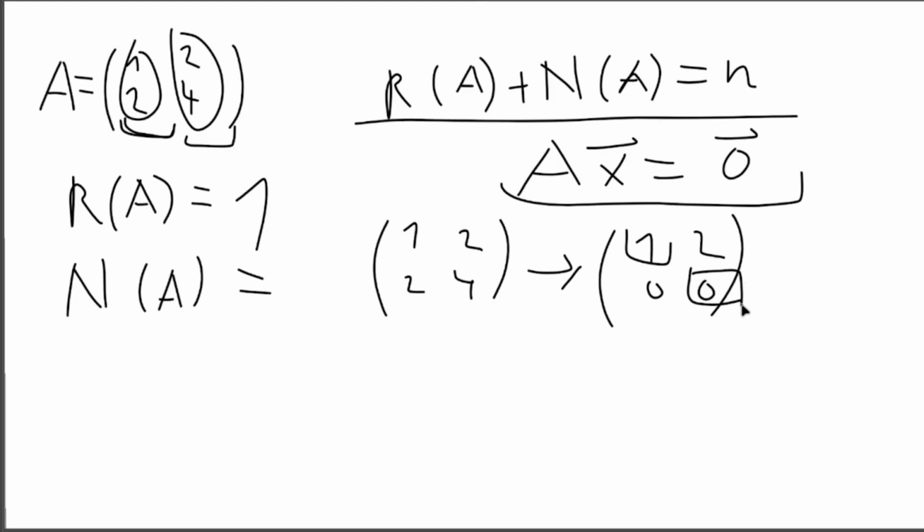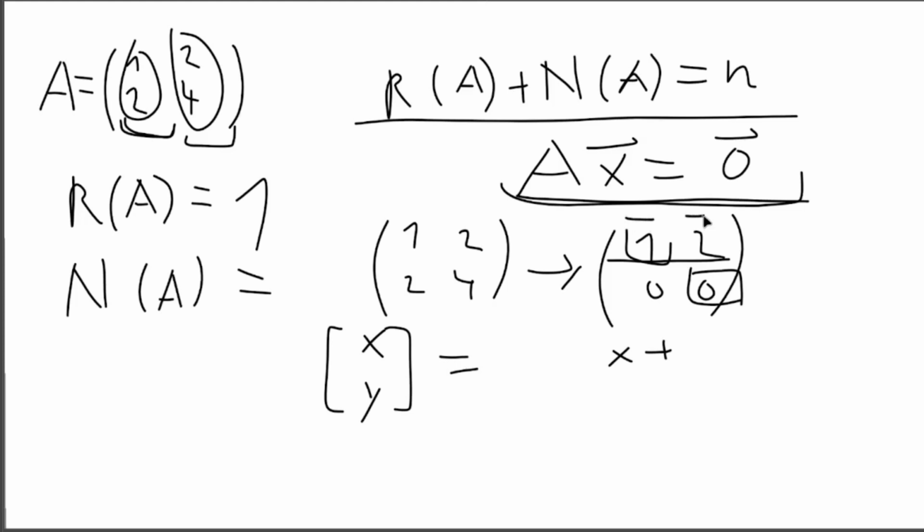And the nullity, well, now we can directly solve for it, because the only thing we have left is looking for some x, y that satisfies the equation Ax equals 0. What is that x, y going to be? Well, this row is all the information we have, because the second one is just zeros. What it means is this is the x column, this is the y column. So x plus 2y equals 0.